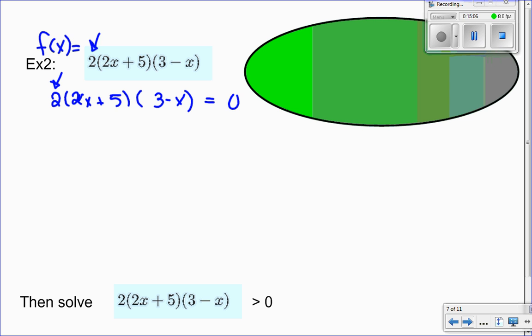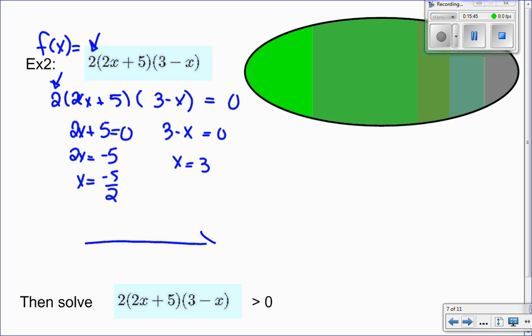if this did happen to have a variable attached to it, so for example 2x, that would be another zero. So for example, if it was 2x, we would say, okay, 2x is equal to 0, and then x would have to equal 0, so that would be one of our zeros. But there isn't an x there, it's just a constant, so it does not give us a 0. 2x plus 5 equals 0 though. So we can subtract 5, we get 2x equals negative 5, x equals negative 5 over 2 as one of our zeros, and 3 minus x equals 0 is another one, and x equals 3.